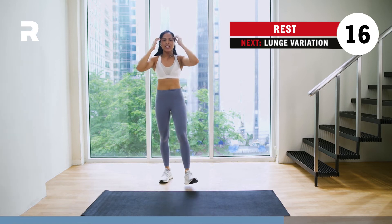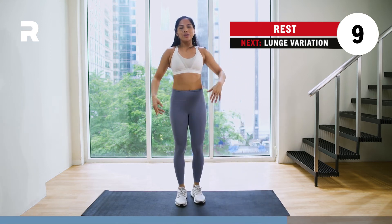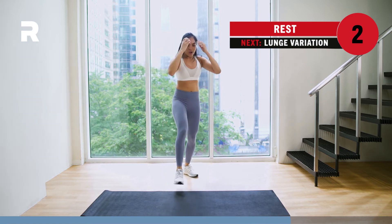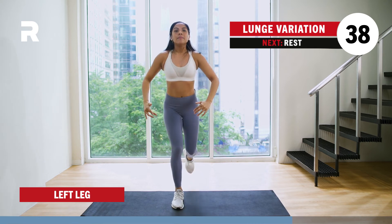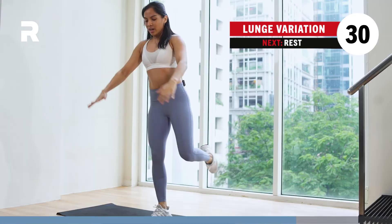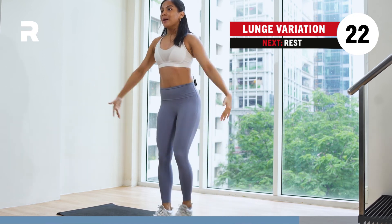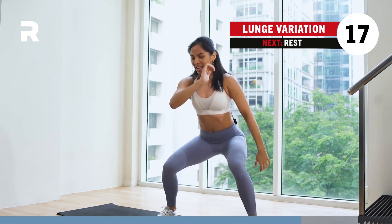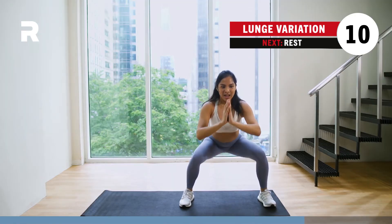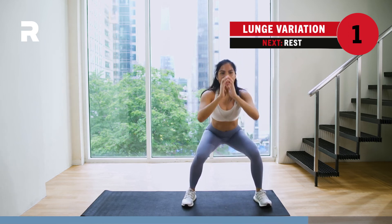Now we're going to go back to our lunge and squat to the side. It's up to you how low you want to take it with your squats, but I'd recommend going all the way down. We're going to isolate the movements over to the other side this time. Get ready in 3, 2, 1. Step to the back for that nice lunge — make sure that back knee is not touching the floor. Start with the full range of motion, no pulses yet. Now incorporate 3 pulses: 1, 2, 3. Step to the side for another 3, 2, 1. Chest always wide open, shoulders nice and relaxed. We're staying here for 10 more seconds. Last one — and come back up.